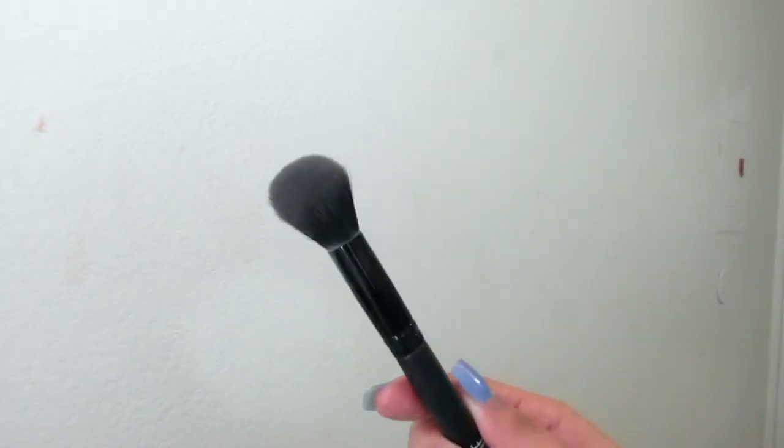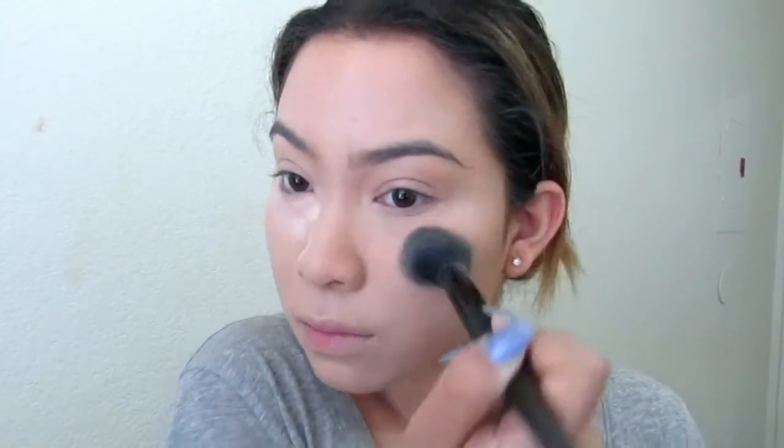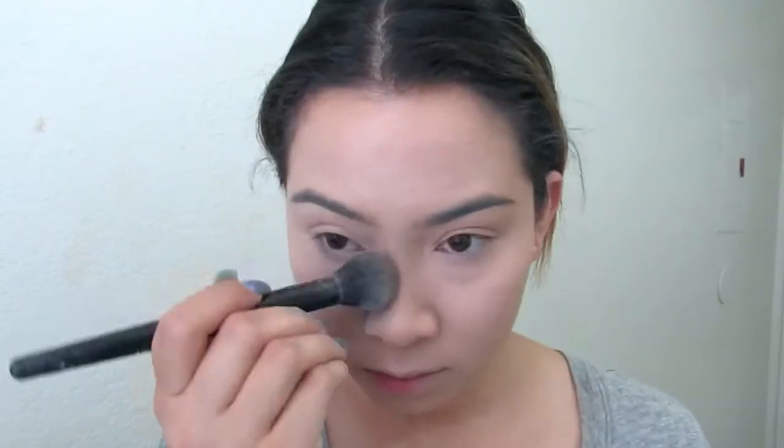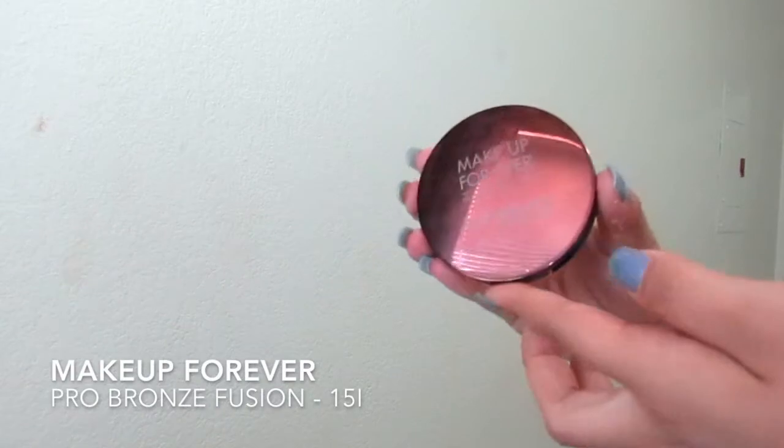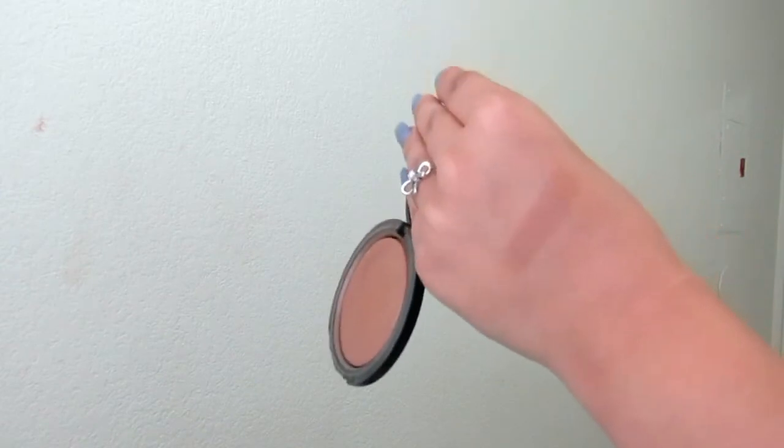The clip only shows a little bit, but I powdered my entire face. Then I'm taking my Makeup Forever Pro Bronze Fusion in 15 — either L or I — but it's just a nice, warm but not too warm bronzer. I really like it. It's not too pigmented, but it has the right amount of coverage for a bronzer and it's a good color for me personally. Super subtle, but super nice.